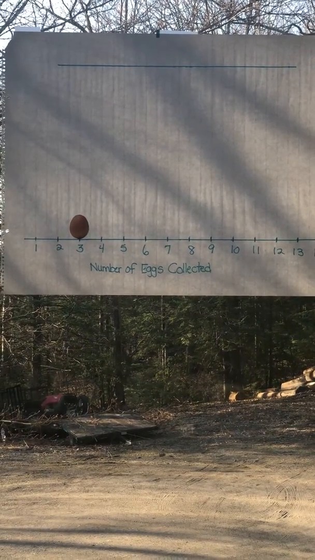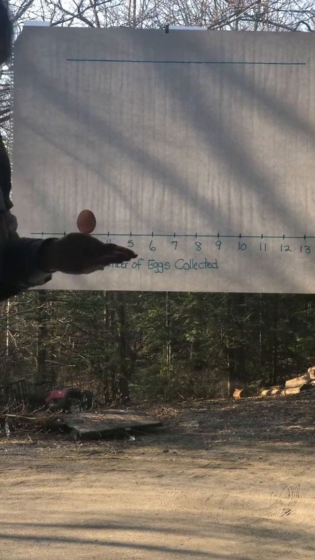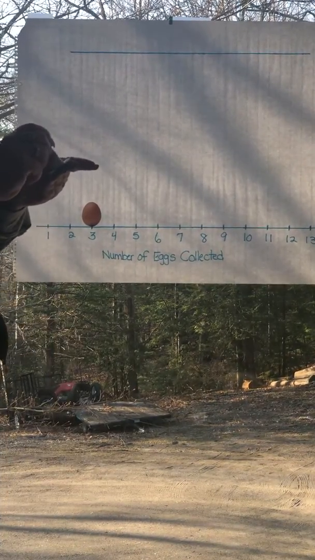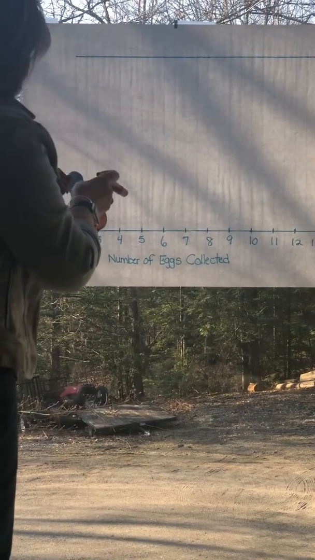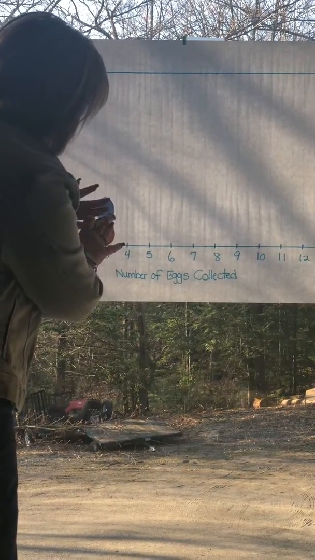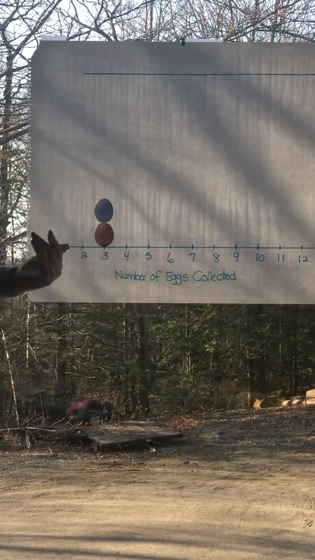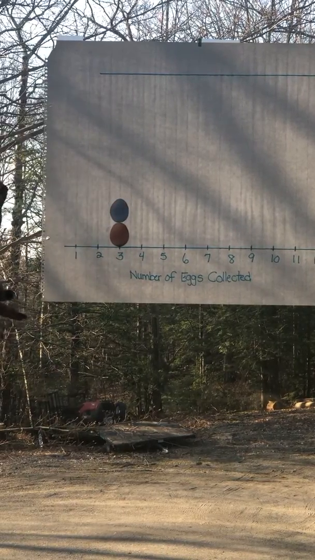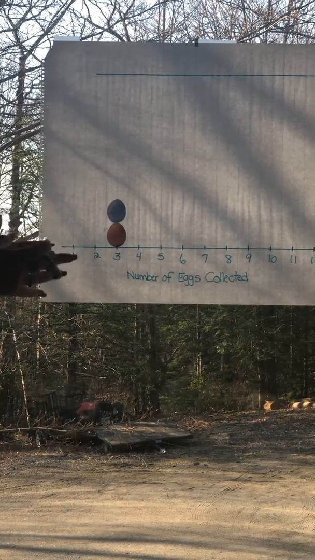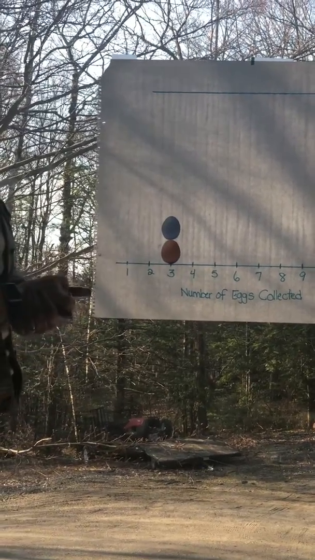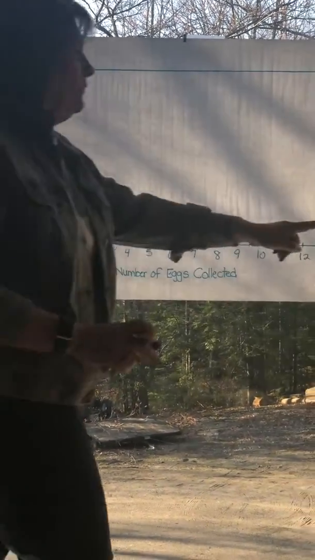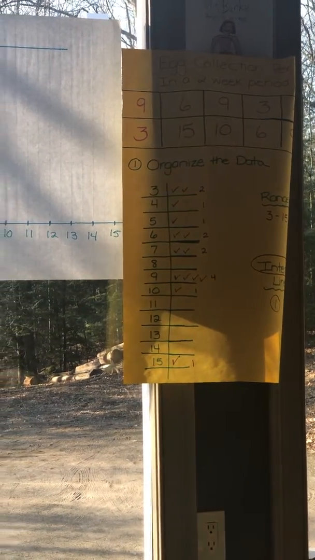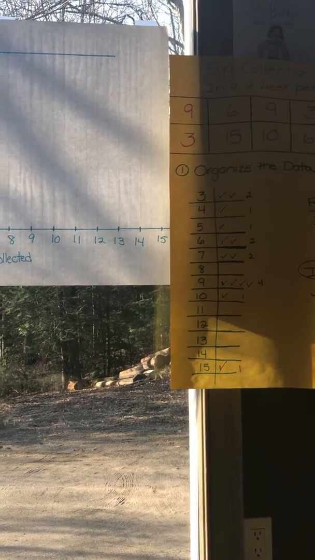And then I'm gonna take another egg because there were 2 days. And I chose to do different color eggs. Okay, so for the second one, if there's ever 2, I'm gonna change the color. And then I can clearly see that there were 2 days that in the 2-week period that we collected just 3 eggs. And then I look back over here and it's 1. So it's 1 day that we collected 4 eggs.